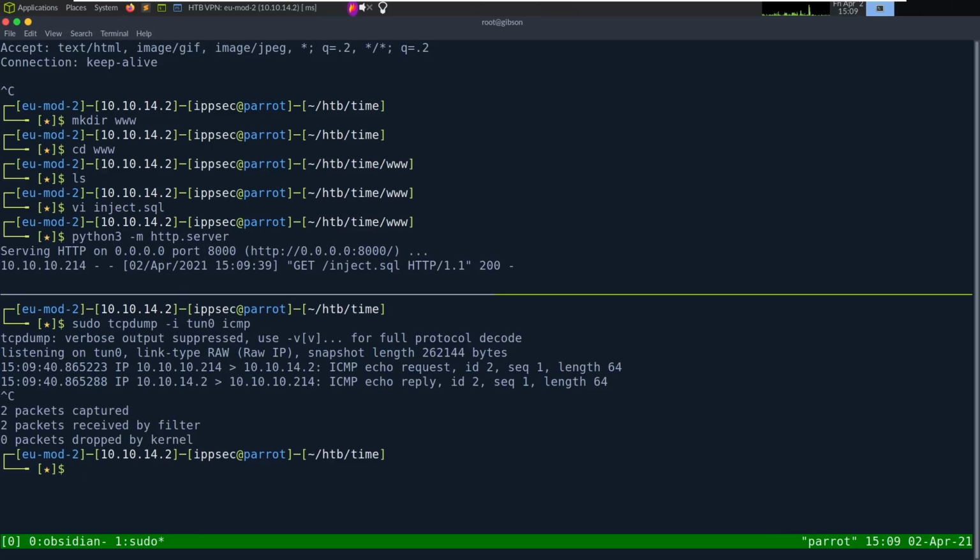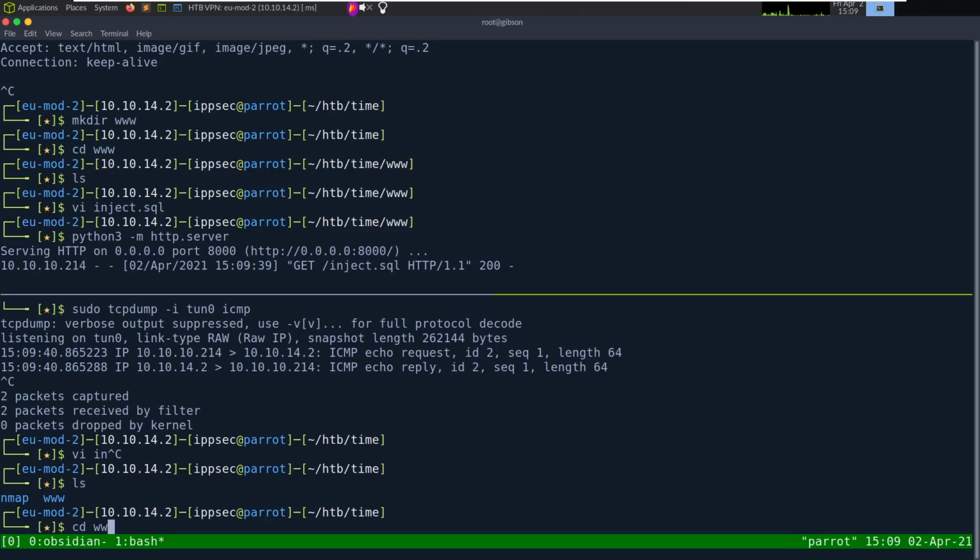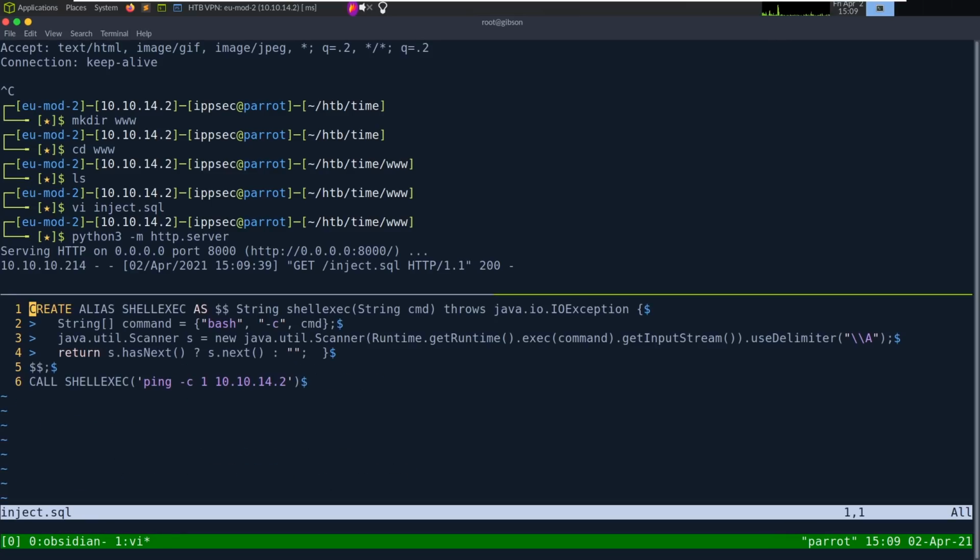So let's try upgrading from a ping to be a reverse shell. So let's go to inject.sql, and it's already calling bash -c, so I don't have to do that. I know I'm executing this command in bash. So what I'm going to do is bash -i. Is it like that?